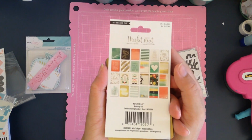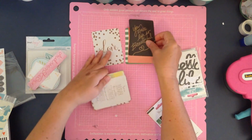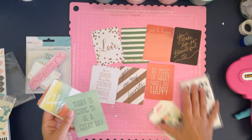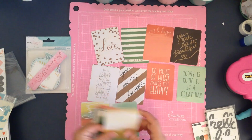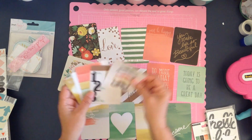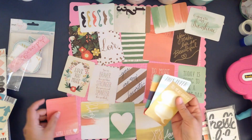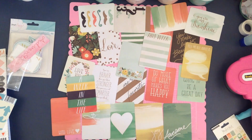So there is a bit of a close-up look. And I'll quickly just lay them out so you can have a bit of a squiz. And they are double-sided as well, which is pretty cute. And some nice colours that can be used for a masculine layout as well. And just gorgeous, gorgeous, gorgeous cards. So that is a look at those, and I'll let you have a look at them while I open this. Sorry about the crinkling of the packet. Oopsie, just dropped one.